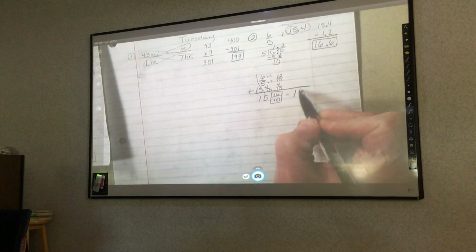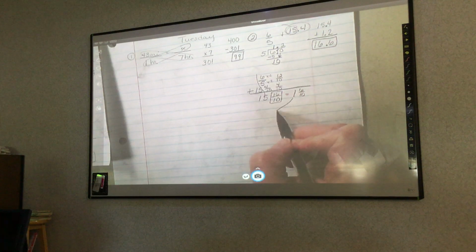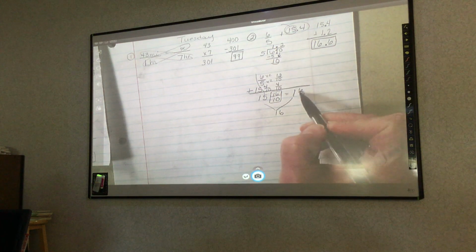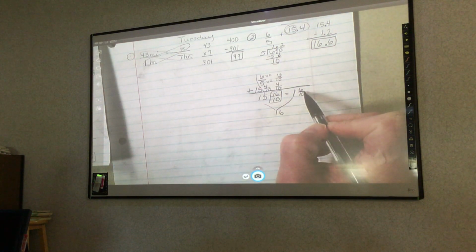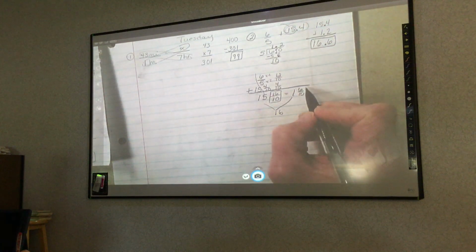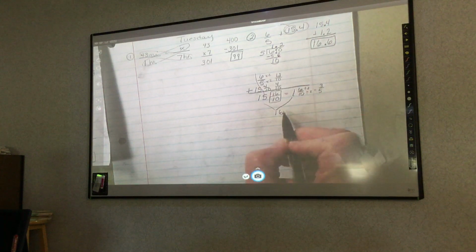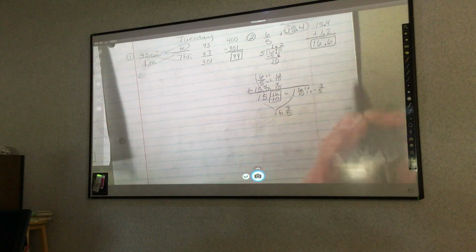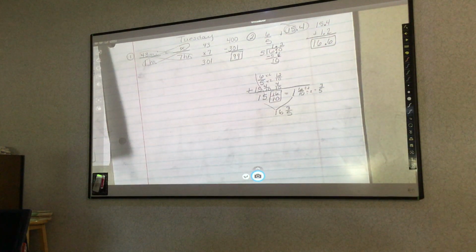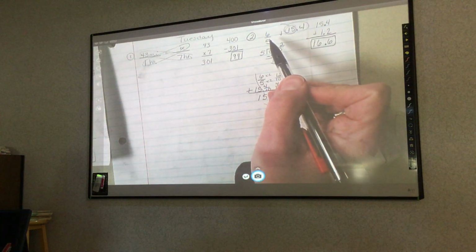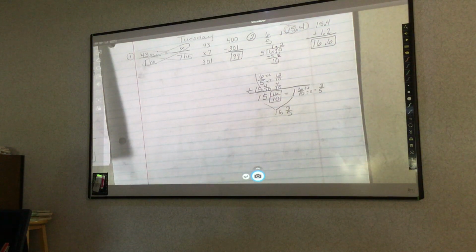What am I going to do with the 1? I have to add that 1 to the 15, which would make 16. But I don't want it to be written as 6/10 if I'm going to make it a fraction. I need to reduce that, divided by 2, and that would be 3 fifths. So 16 and 3 fifths is the same as 16 and 6/10. Either way, you get the same answer. I just like to change my fraction to a decimal because to me it's faster. And then I'm not worried about whether or not I have common denominators.